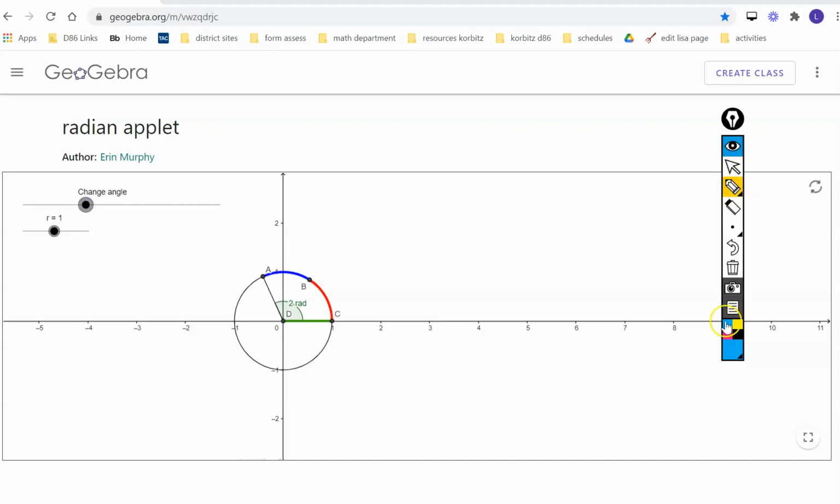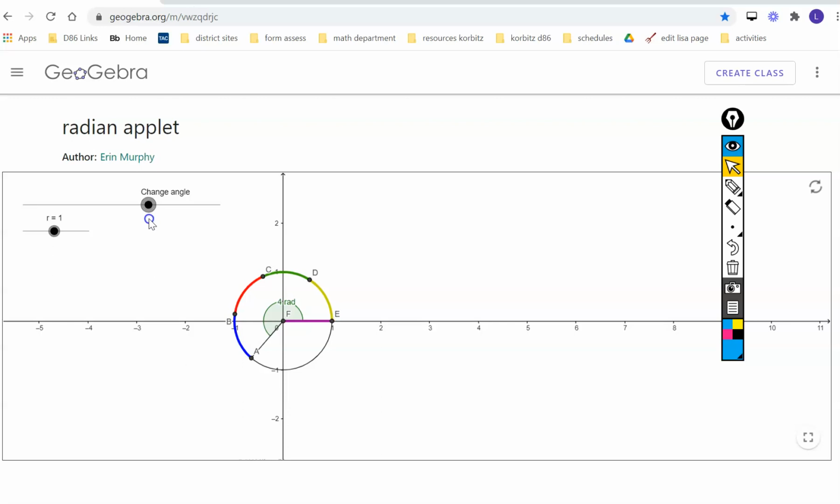We have the radius of the circle. Notice there are 2, so we're cutting an arc of length 2 radians, so 2 radii of the circle on that circumference. Let's make it larger. I like how this is color-coded for you. Now we have an angle that is 3 radians. Again, a radian is just a radius of a circle. That's all it is.